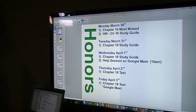Study guide self-test. I'm going to take a good look at those test scores. If I see what I like, we're going to be fine. If I don't, meaning that I get guys that are getting ones, twos, single digits, it probably means that we're not putting much work into them, and it's probably a waste of my time typing them out for your benefit. Thursday, I'll get you a code out for that test.